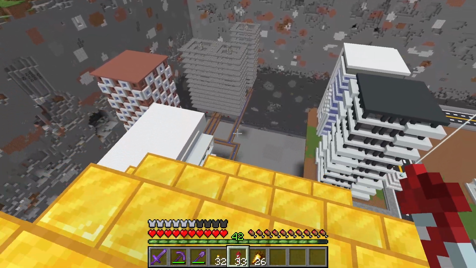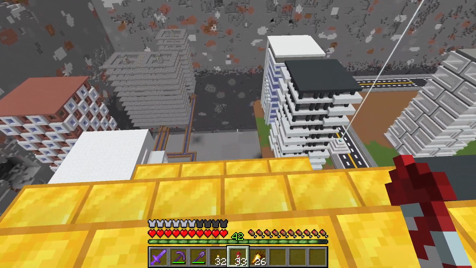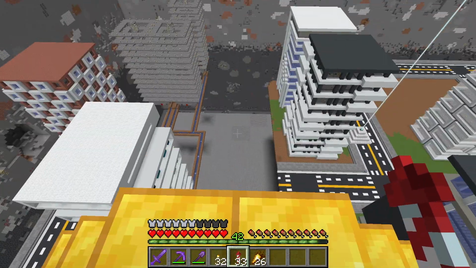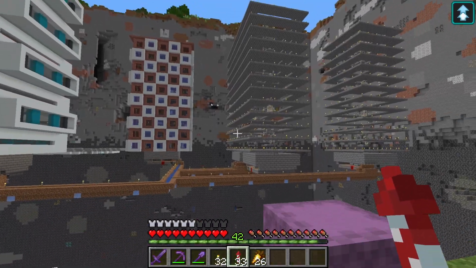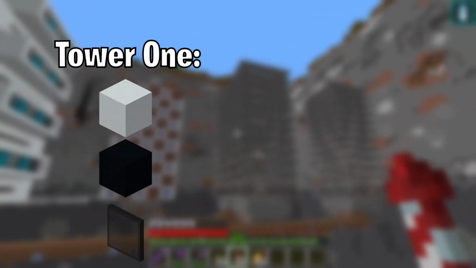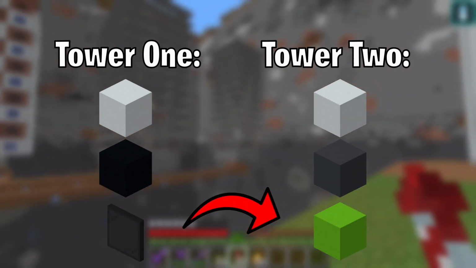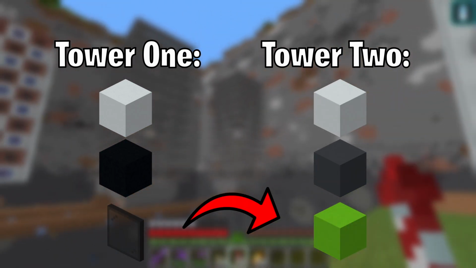We have a fair amount done that we did off camera, but I figured let's go ahead and show the progress we make as we make it and kind of show how we evolve. So for the two skyscrapers we're going to be making today, one will be using white and black concrete with black glass panes, and the second one will be using white, gray, and lime green concrete as well as black glass, so we need to see how much of those we have already.